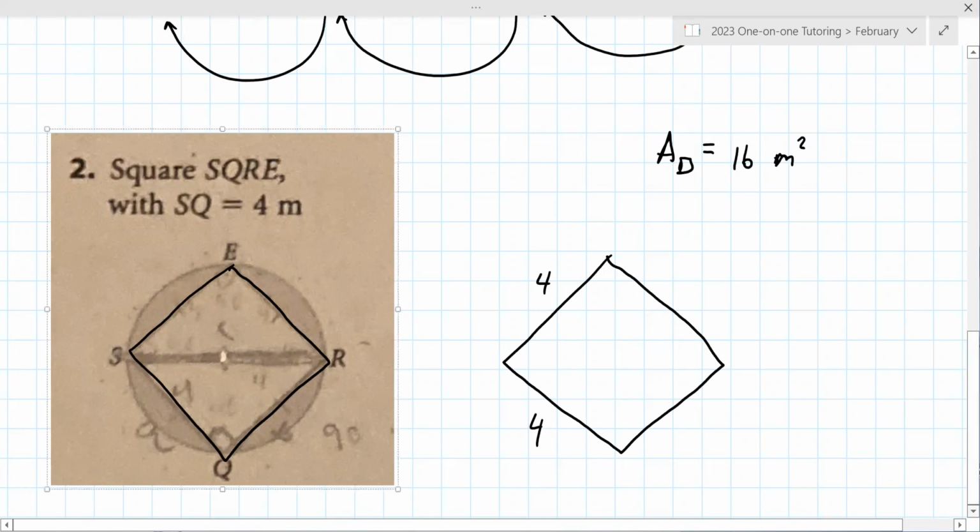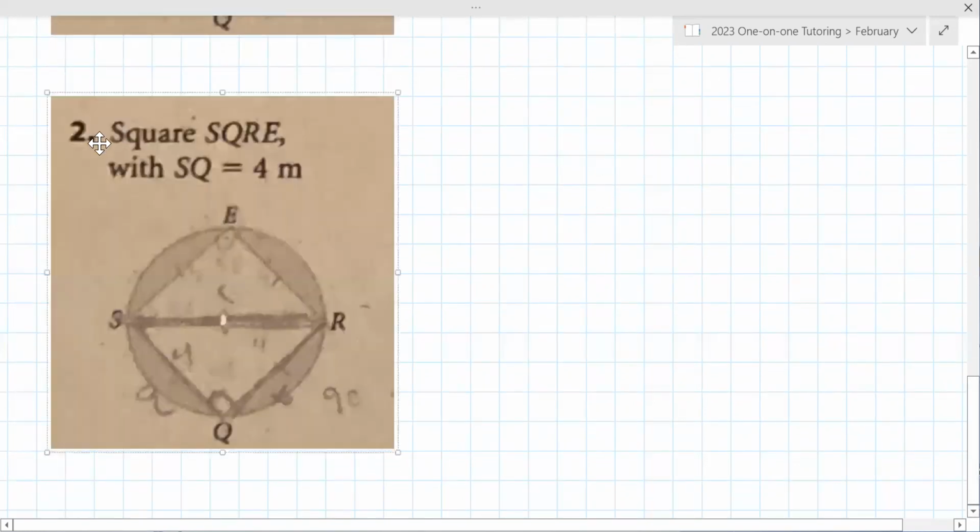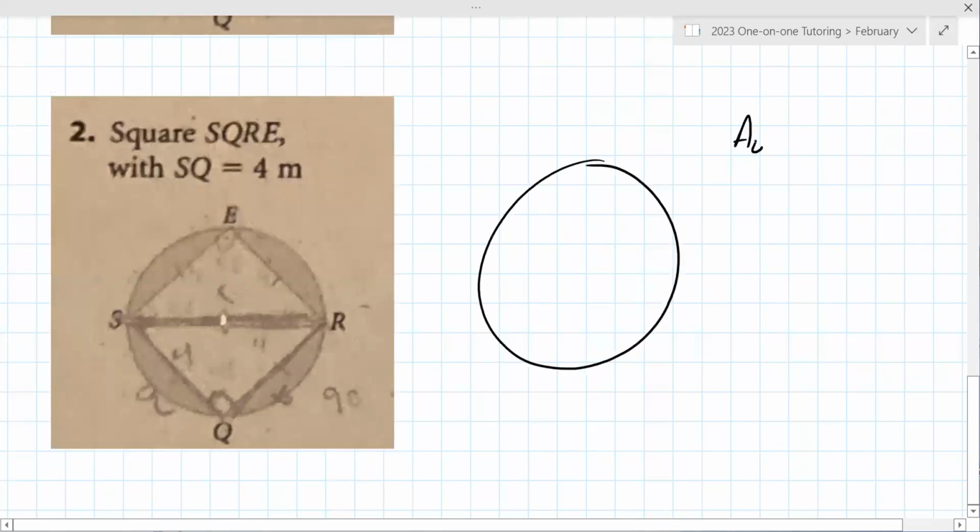But you calculate the things you know. So how do you find the area of a circle? What's the formula for area of a circle? Pi r squared. Yes, so you need the radius. Do you know the radius in this problem? No, you do not know the radius. Do you know the diameter? No. You do not, but maybe you can calculate the diameter.